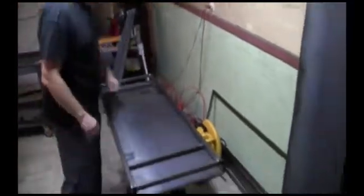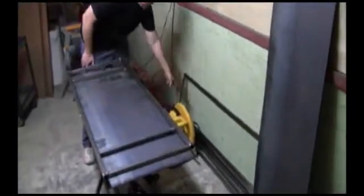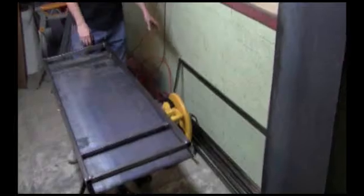I grinded the whole edges. I don't know if you can see right here. I grinded this whole edge down instead of grinding it for each piece. That way I can just weld it and it'll grab better. That's about it. So what we're going to do now is weld these on.